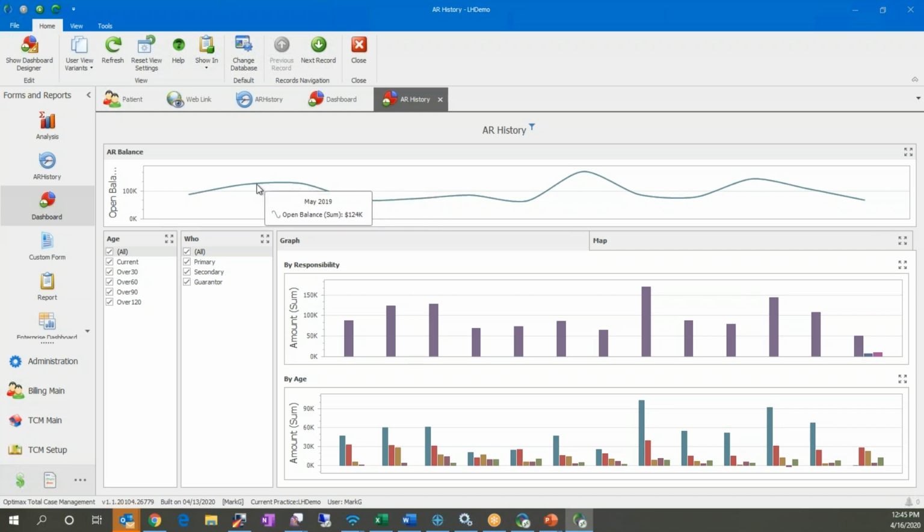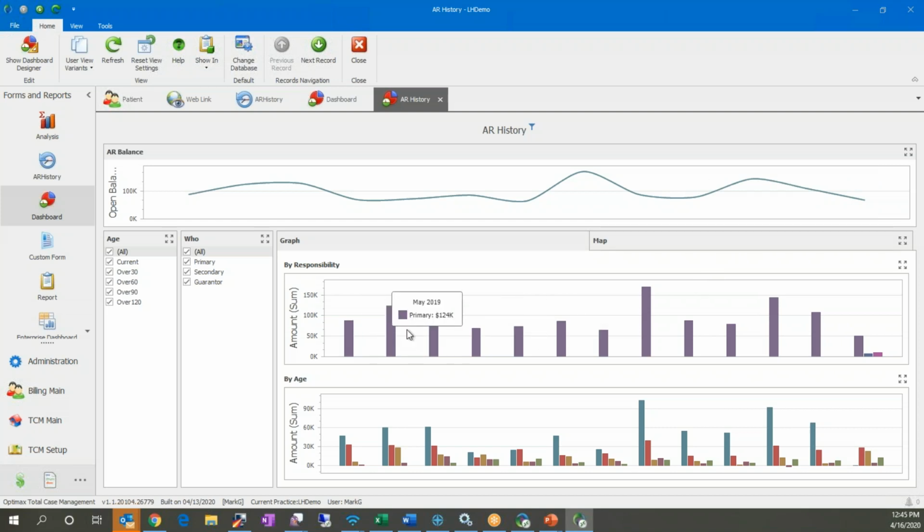As you can see, as I'm moving my cursor along that line, it's giving us the date range that we're at. And if I get all the way over here to April, I can see that the summary here is for April 2020. So this is your trend line.